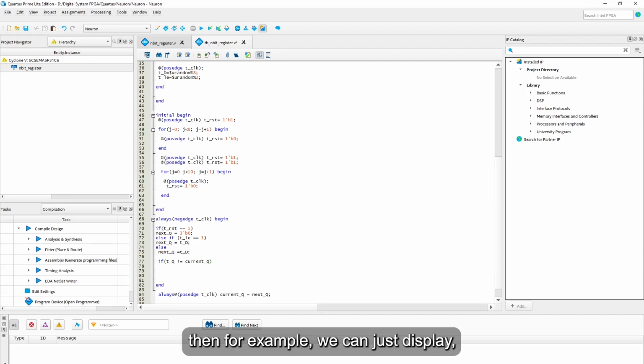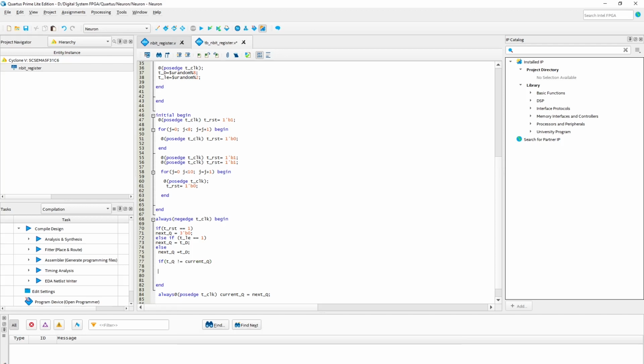Then, for example, we can just display, for example, failed register, for example, value that we expect does not match expected.